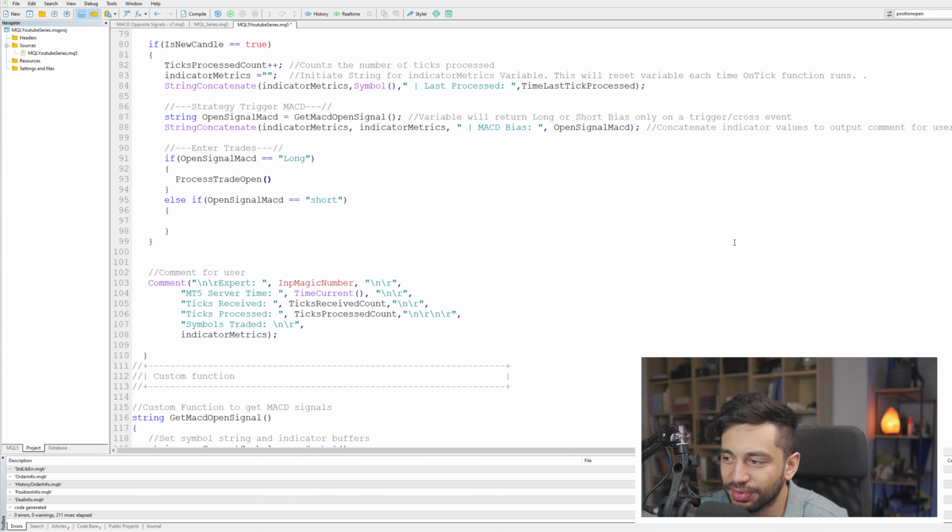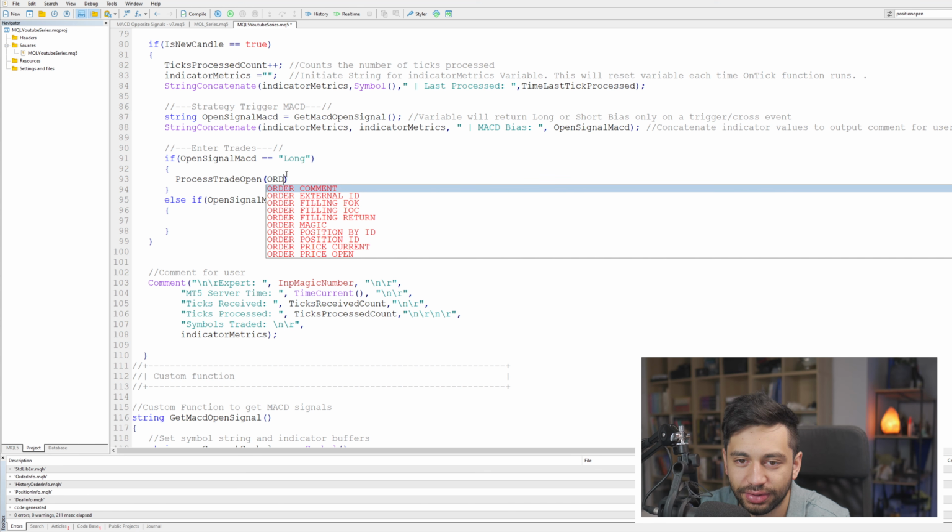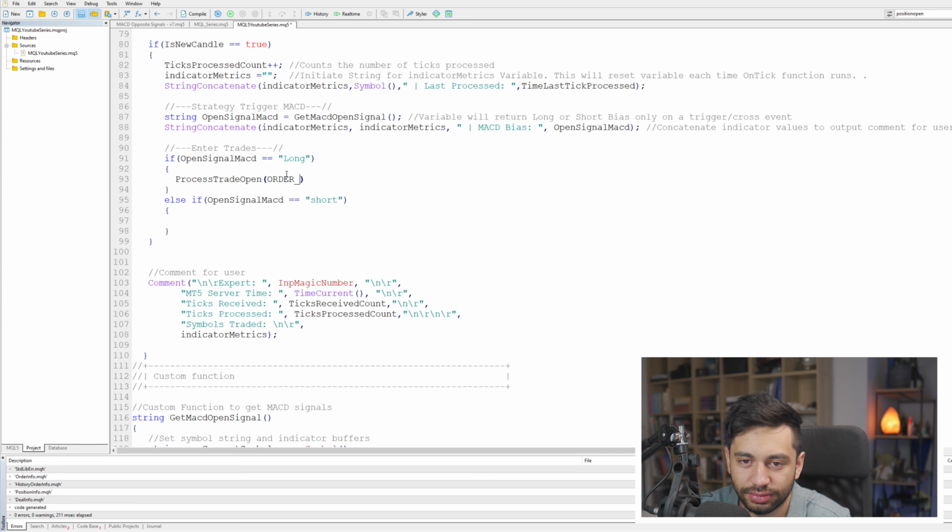What we want to feed our ProcessTradeOpen function is whether we're going long or short. We can specify an order type buy within our custom function. So we're feeding it in ORDER_TYPE_BUY because we're going to be going long.